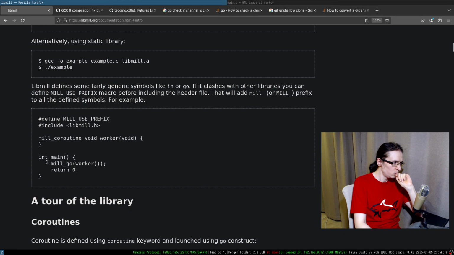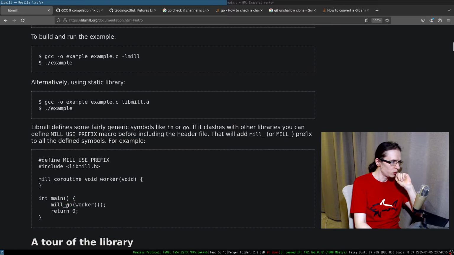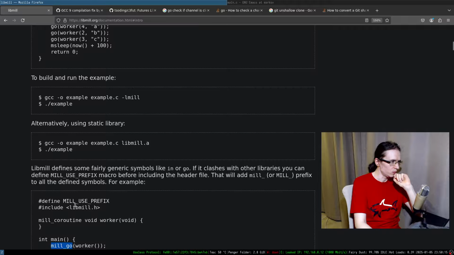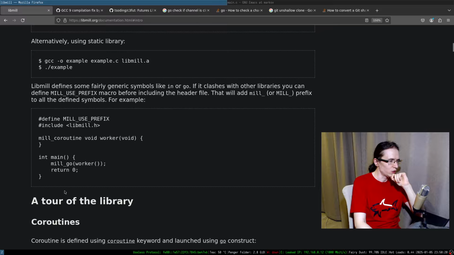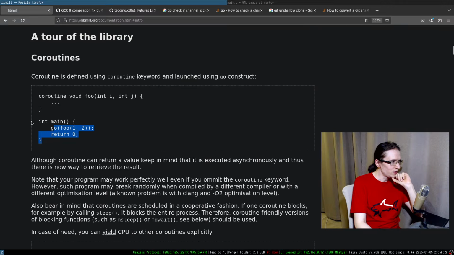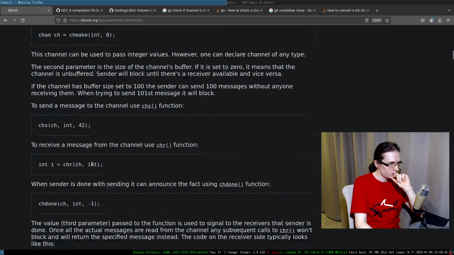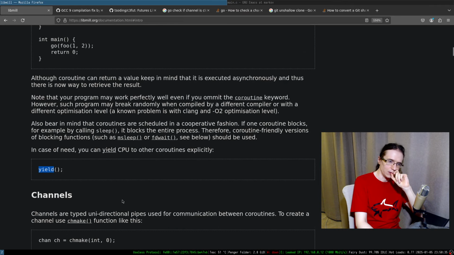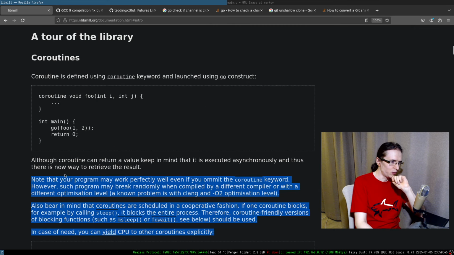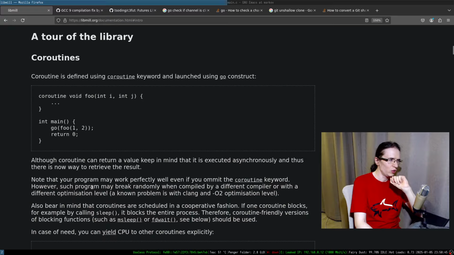All right. Meal go. It's just like without a go. I don't know, what's the difference between just a regular go and meal go? So coroutines, we already know that this is a coroutine. Select, yeah, I probably have to do select. That's for sure. You can do yield. You can yield to the next coroutine and stuff. There's a lot of text, probably useful, and I probably want to read it, but I don't want to read it on the stream. But maybe I could read it on the stream.